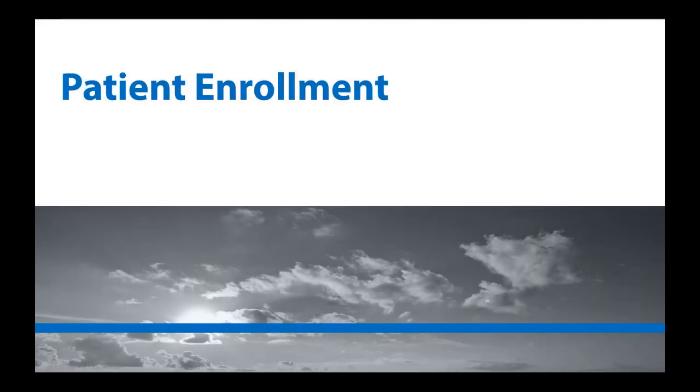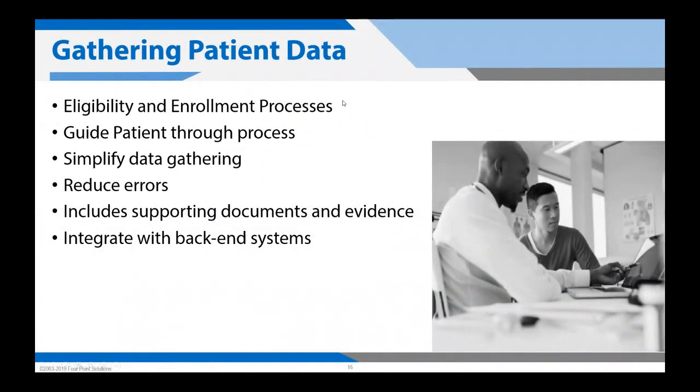The last situation I want to talk about is patient enrollment. And there are many, many different circumstances where healthcare organizations need to gather patient-related data. It could be eligibility, it could be enrollment processes just for entering a hospital. It can be insurance enrollment processes. It can be member enrollment processes such as CVS Healthcare.